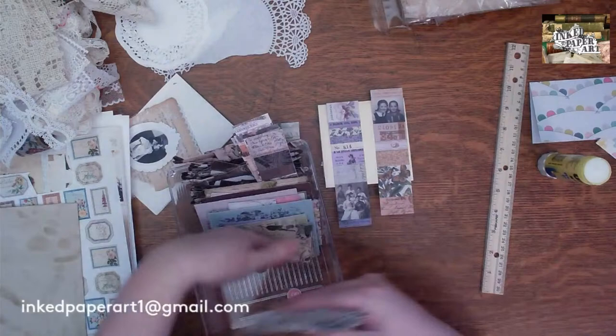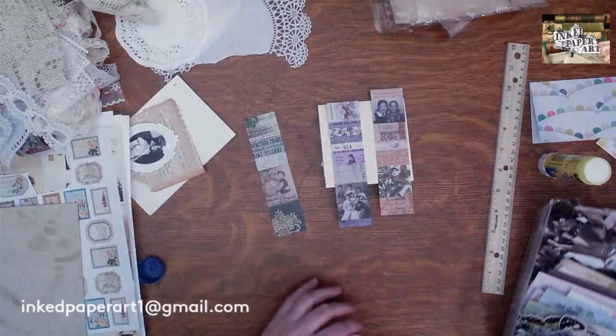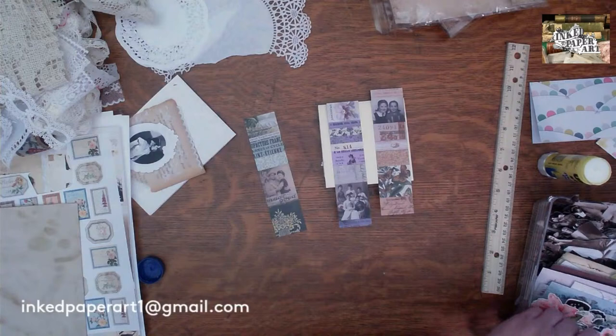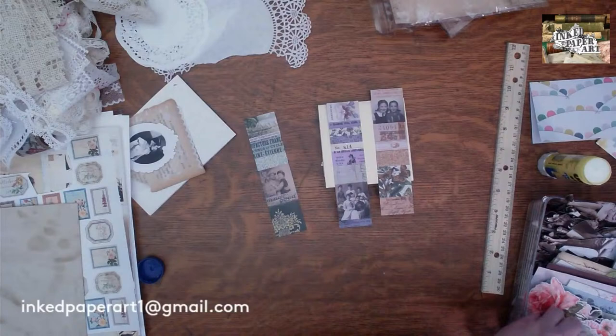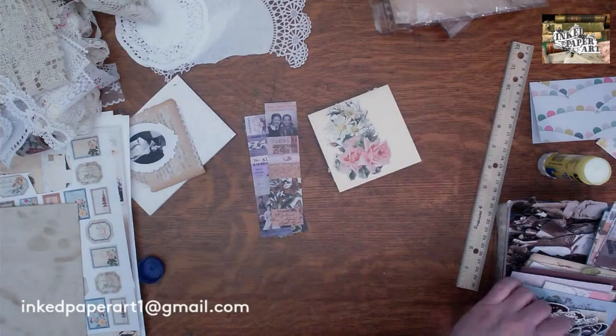So this is a pack of botanical, and it's all those little flowers. So if you didn't get Anna Griffin flowers, Tim Holtz has a whole pack of botanical flowers too. So there's those. Let's see what we can pull out that will be springy. Springy is kind of hard for me at the moment, I guess. I don't know. There's that. That's not bad. It fills up the space. It's good. He has butterflies in here also.